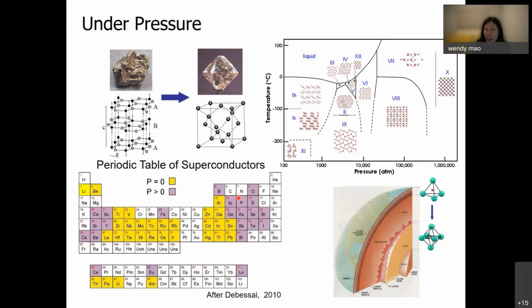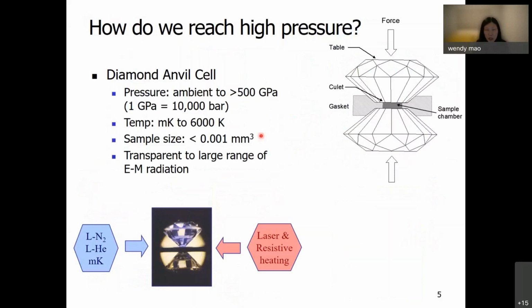Okay, so then how do we reach high pressure? Well, the main tool our group uses is what's called the diamond anvil cell. A diamond cell operates under a very straightforward principle. You apply force to the back of two gem quality diamond anvils that are compressing onto a sample contained in a gasket. And since pressure is force per unit area, we can generate very high pressures on a very small sample squeezed between the tips of these two diamonds with only a modest application of force. So you can access a very large range of pressures reaching hundreds of GPa, so this is millions of bars, and simultaneously vary temperatures by using a cryostat to reach low temperatures and laser and resistive heating techniques to reach high temperatures.